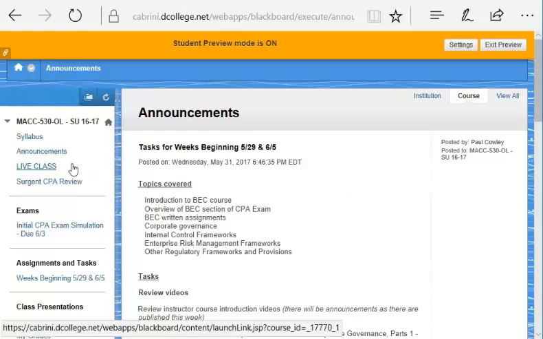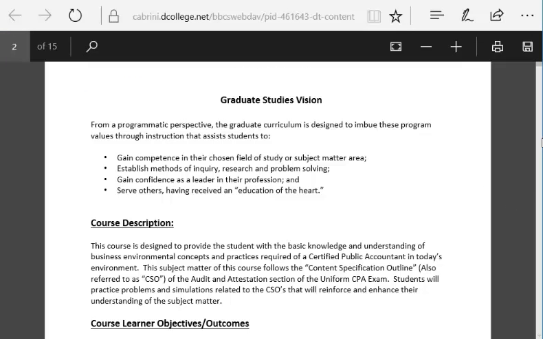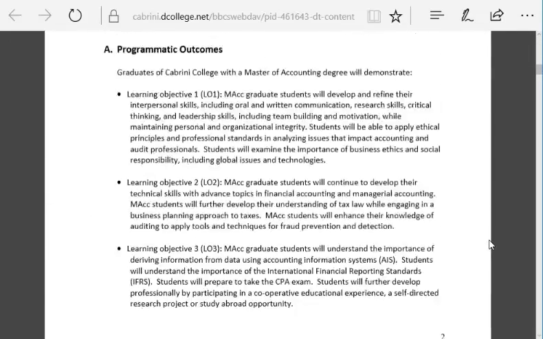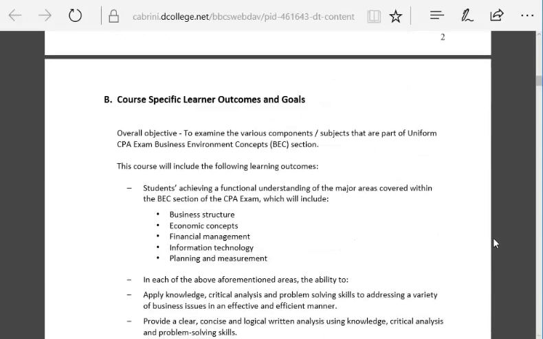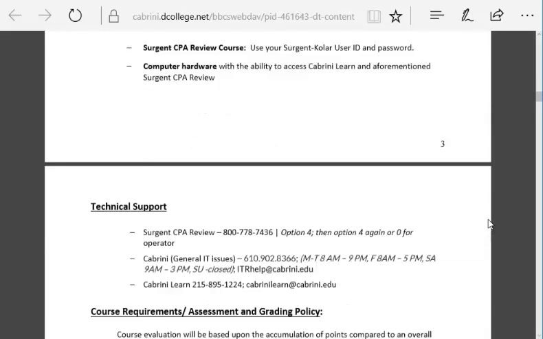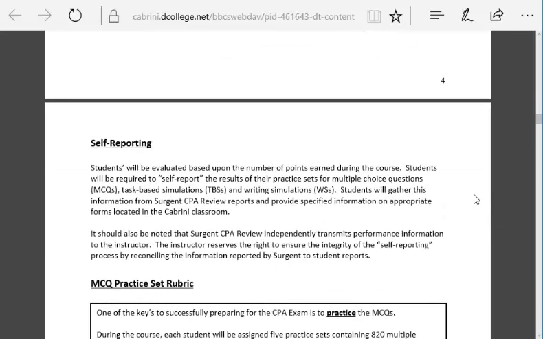If you want to look at the class syllabus, or electronically download the syllabus and keep it in your computer, you can just use the syllabus tab, click on syllabus, and it will bring up a PDF version of the class syllabus. And again, you can download the syllabus and print it out, or you can electronically download it and refer to it in your system. So anyhow, that's how you access the class syllabus.